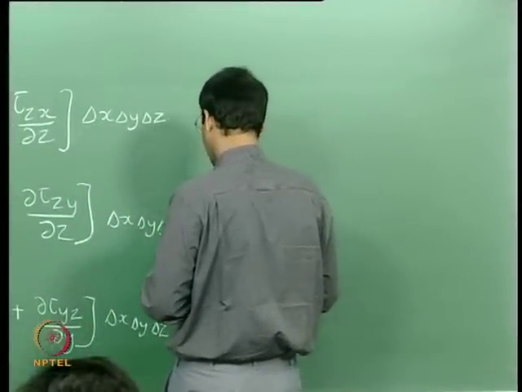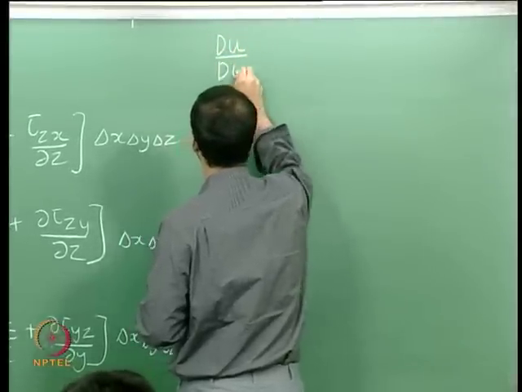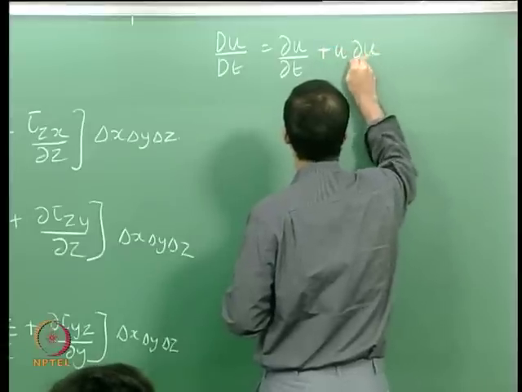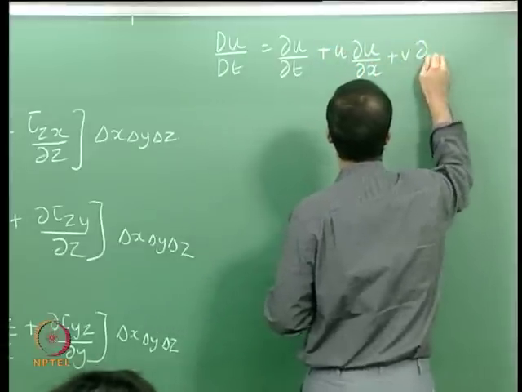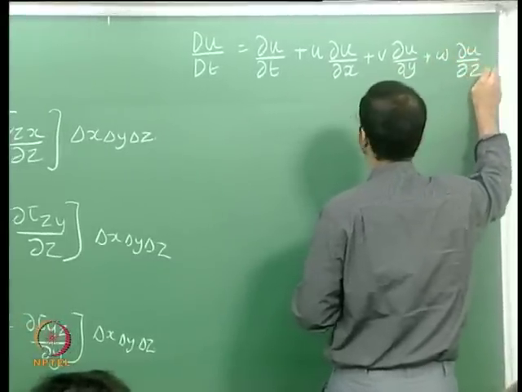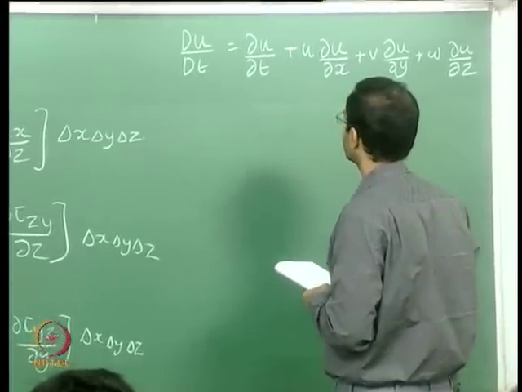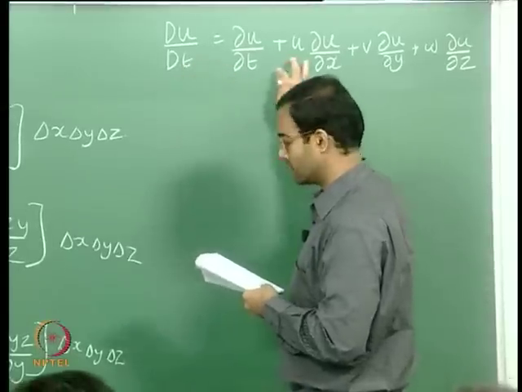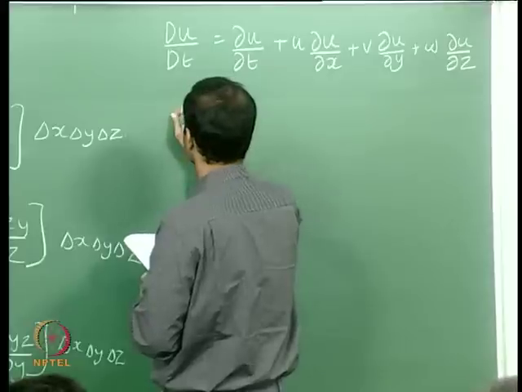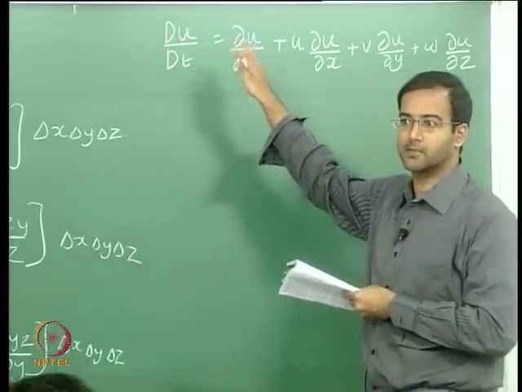The total derivative, we all know, we can write du by dt as the partial derivative with respect to time plus the spatial derivatives like this, and so on for the accelerations in the other directions as well. This is converting the Lagrangian framework to an Eulerian framework. If you equate them to the corresponding forces in the direction, we already have mass into acceleration. Mass can be written as density times the volume.